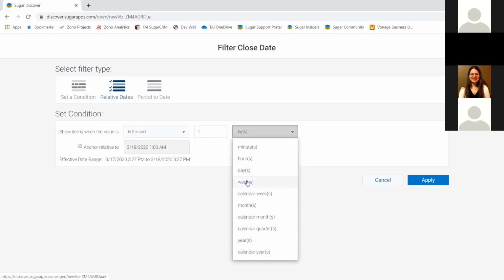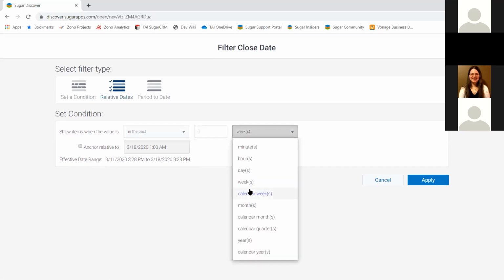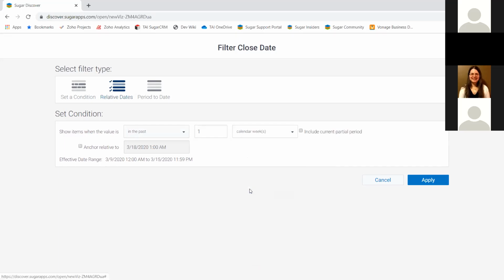One of the, it's really small but really nice and helpful functions is this effective date range list here. So this will just tell you, based on what you've picked, what time period you're actually looking at currently. So I just find that really helpful if you're like, wait, what's the difference between a day versus a calendar day, a week versus a calendar week, for example. I can filter it and I can see the difference right there as I watch the dates change. So just really nice to have that little function, but powerful.